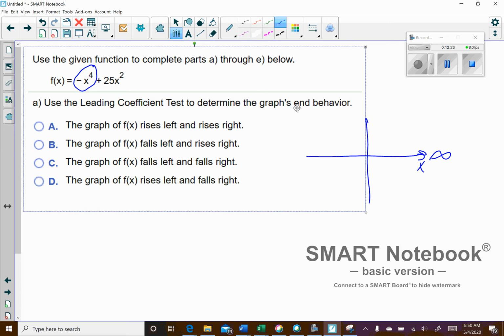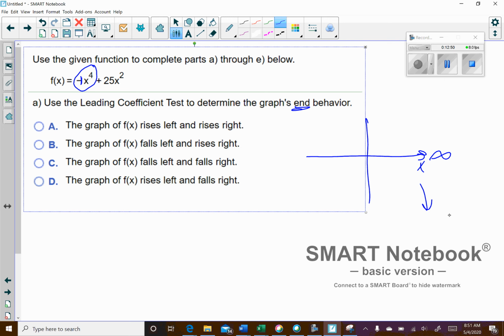So that's why we call it end behavior. As the graph goes to the right, in the end, this term is going to be in control because it has the highest power. If I plug in 10, 20, 30, 40, whatever, raising it to the fourth power will be a big number, and then it's getting multiplied by -1. So that tells me that my end behavior to my right is that it's going to fall.